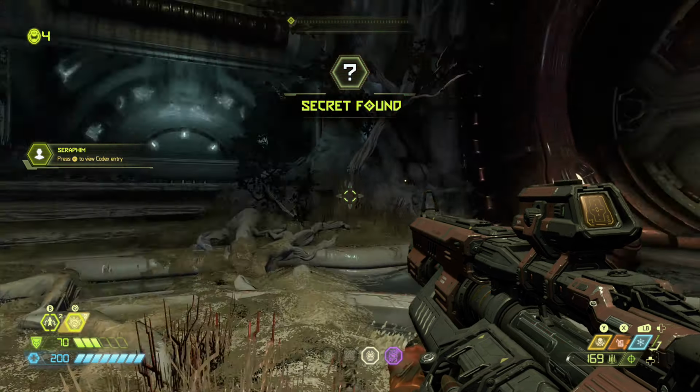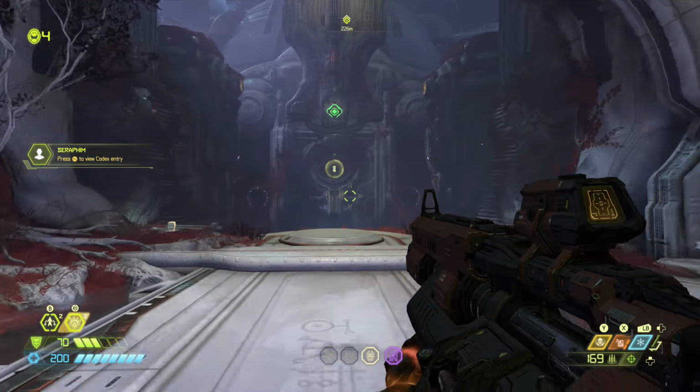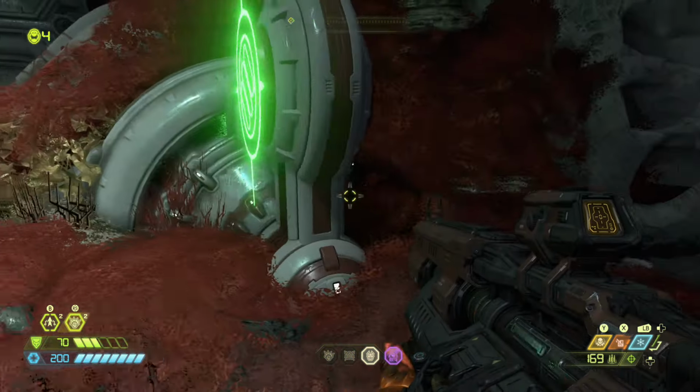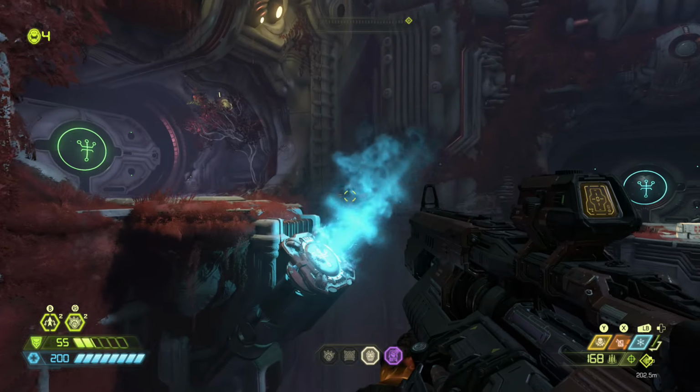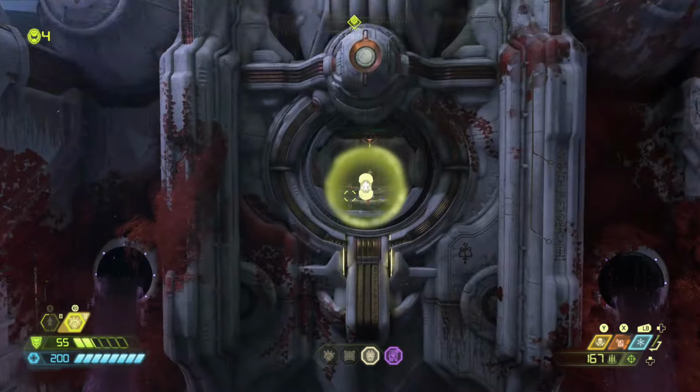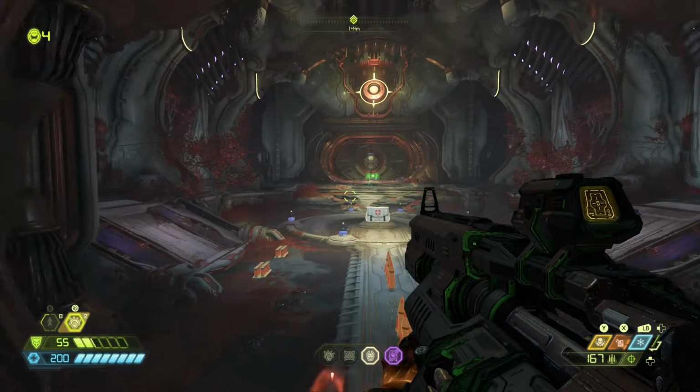Here we can find a secret Codex page. Make sure you grab it. At this point, we are now ready to make our way back to where we just went. So melee the block, use the push plate, shoot the target, and get inside of this room.